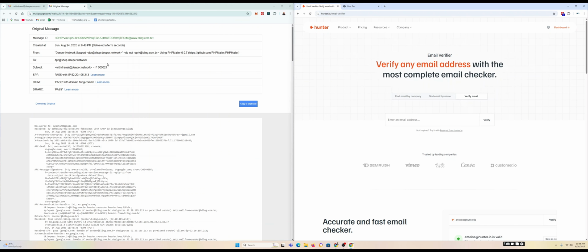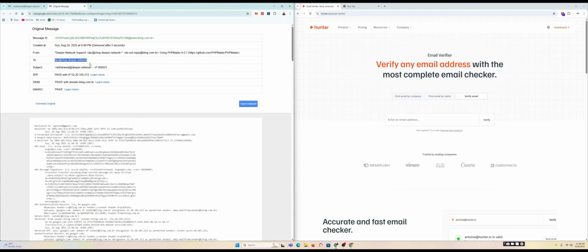we've already analyzed all the receiving headers and the message headers, and right now we'll try and verify the authenticity of the email provided in our message header. So remember, we've already checked Deeper Network website and we've seen that this email is not used by Deeper Network support team to address their customers, so it's most likely a suspicious email.